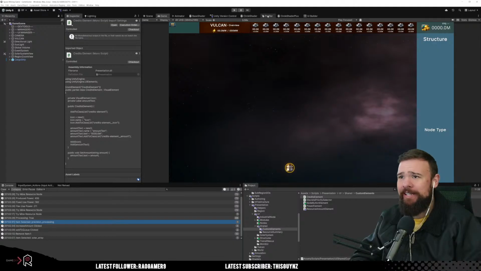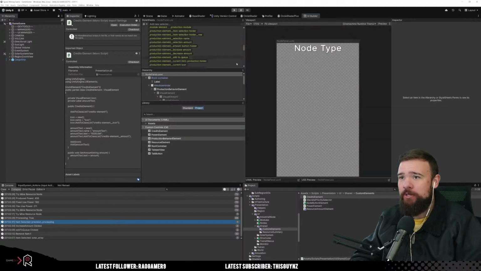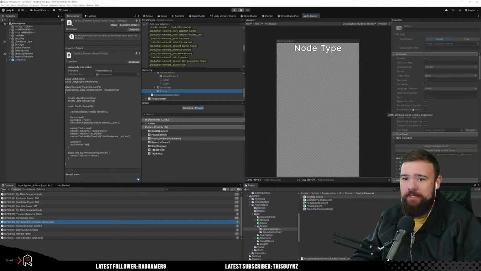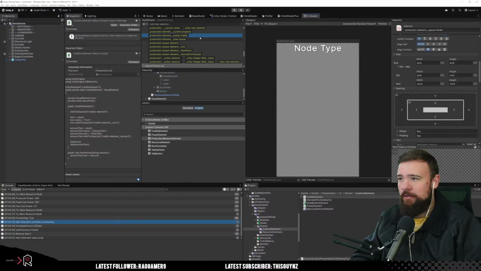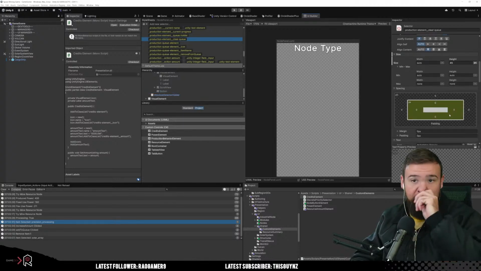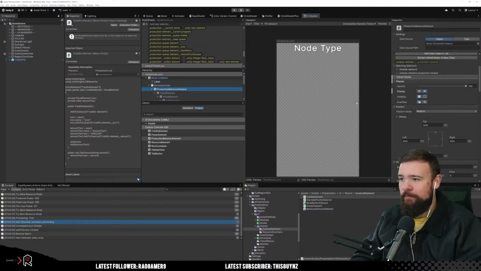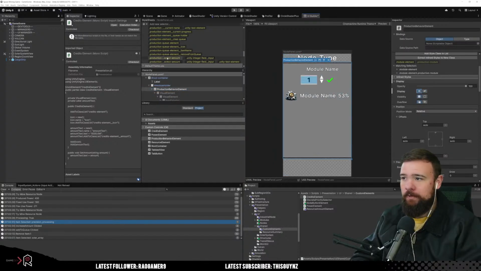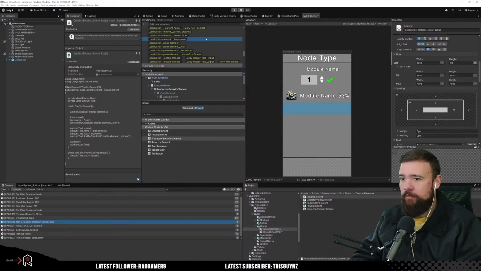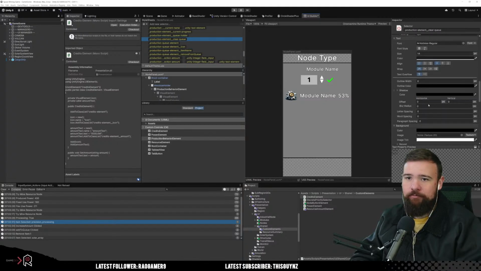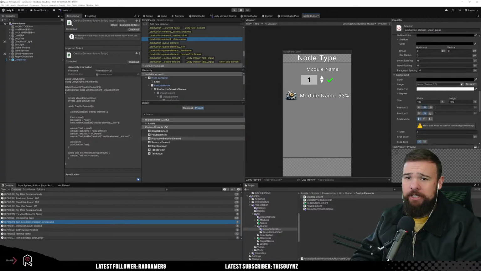Okay, let's go make the clear queue button actually show something. That's this button over here. Yeah, clear queue. That button.